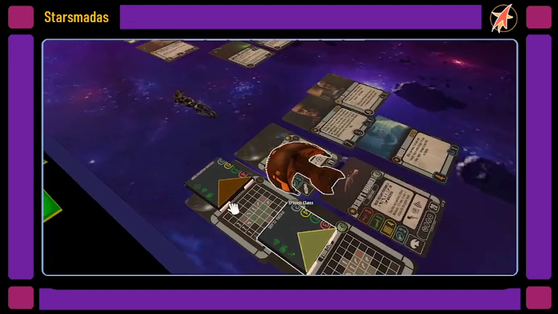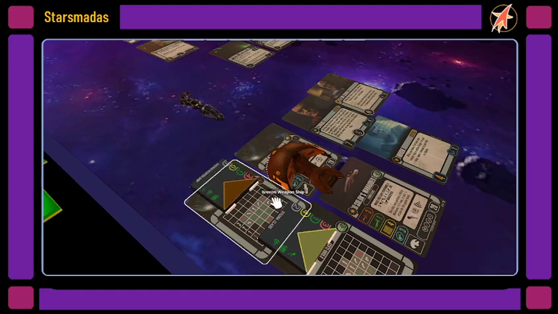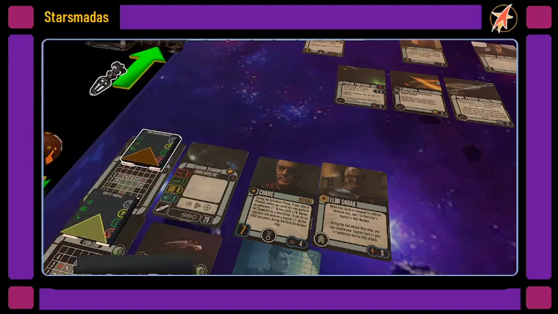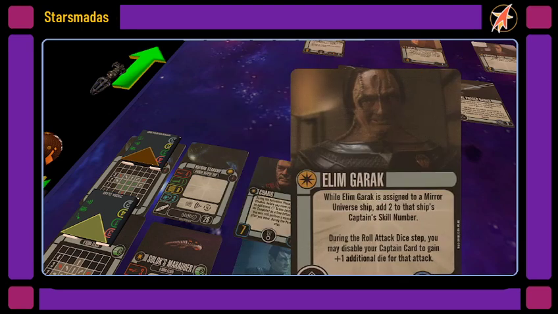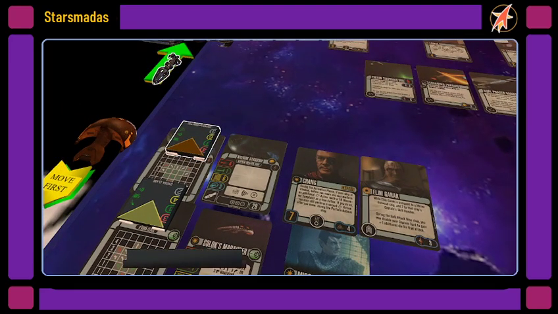We've got a slow but very powerful ship here, being the Krenim weapon ship. It's got plenty of hull. Surprisingly, it's only as durable as a generic D'Deridex, which is a problem, considering we're probably going to go up against multiple D'Deridex class ships. But it does have a captain skill of 9. And I can disable my captain for 5 dice. So if I can move into range 1 of one of those science vessels, disable the captain, I can punch it with 6 attack dice.